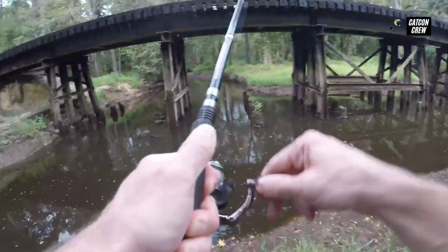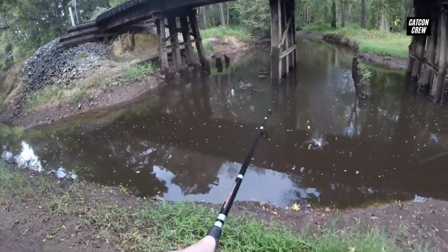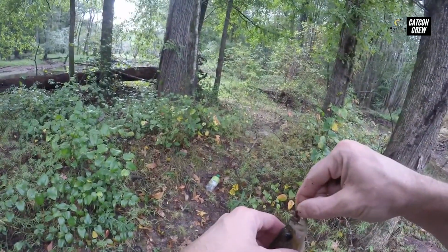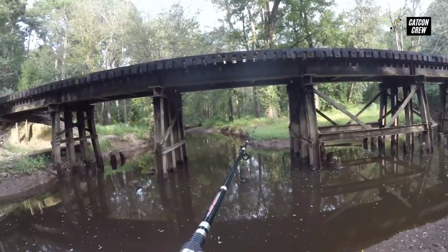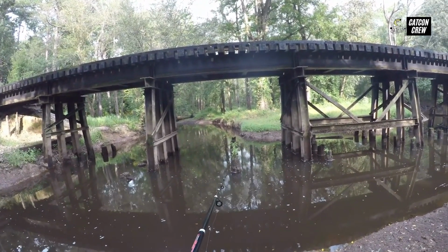All right. That one feels like it's hooked up. There we go, guys. And that's a warmouth. But that's a good bait. Go back up there again. Do a few more casts in this area, then we're going to move to a different spot.